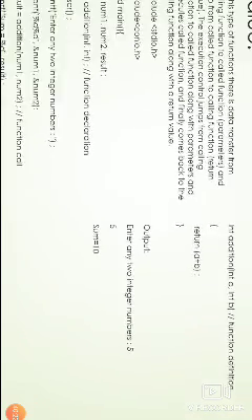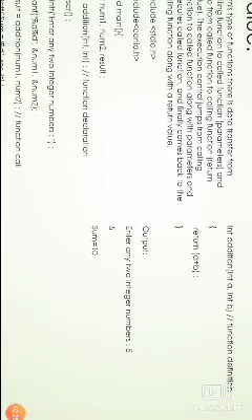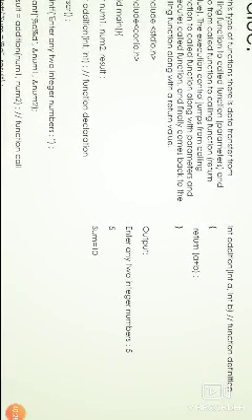Now I'm writing the function definition. int addition(int a, int b), then open the curly brace. This function should return a value. For this purpose I'm using return (a + b); and close the curly braces. So this is the program of sum of two numbers with function with parameters and return value.